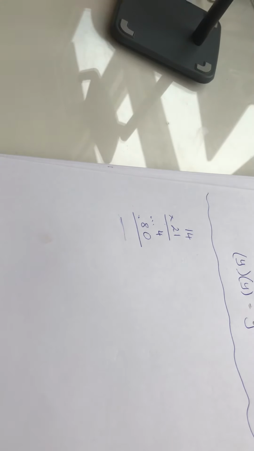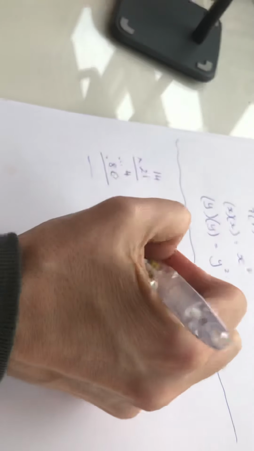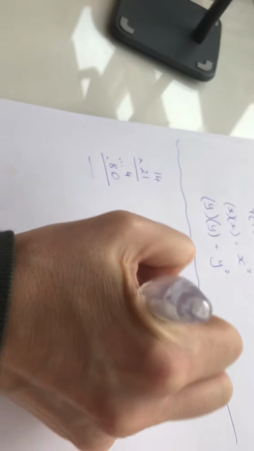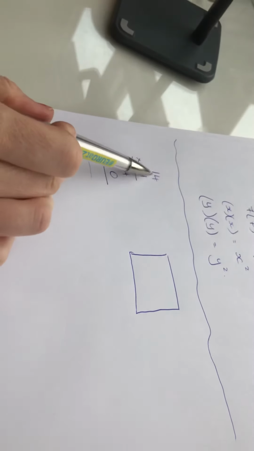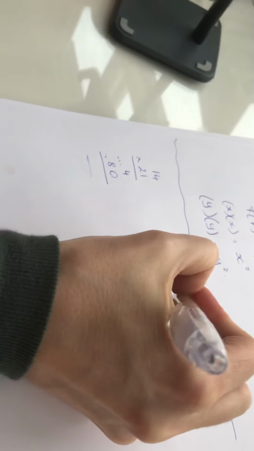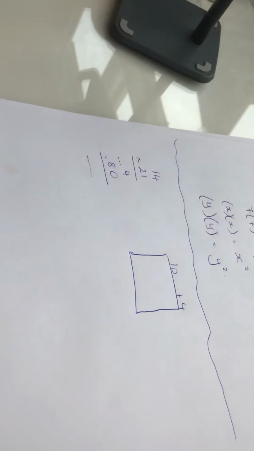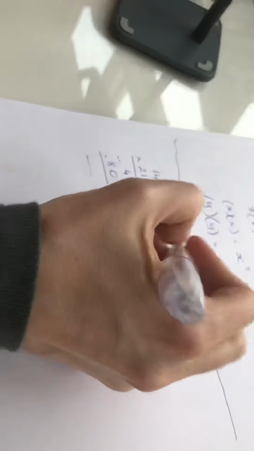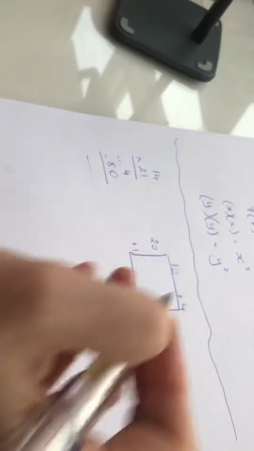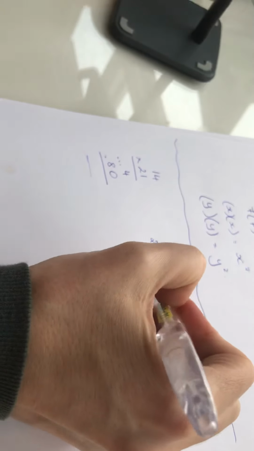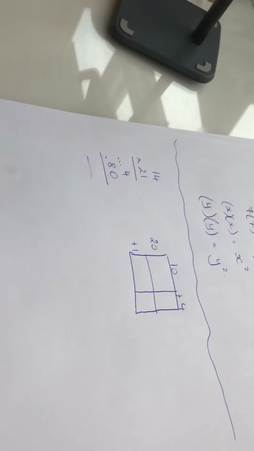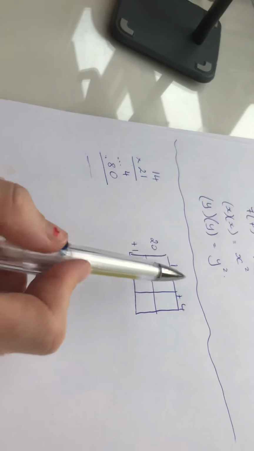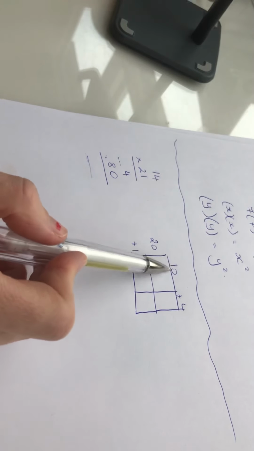There's plenty of other methods around the world. If you were in a different country, we would have split the 14 up into a 10 plus a 4. And we would have split the 21 up into a 20 plus a 1. And we would have tried to get the area of all 4 parts of this. And the great thing is that they're nice numbers. So 10 by 20, 200.